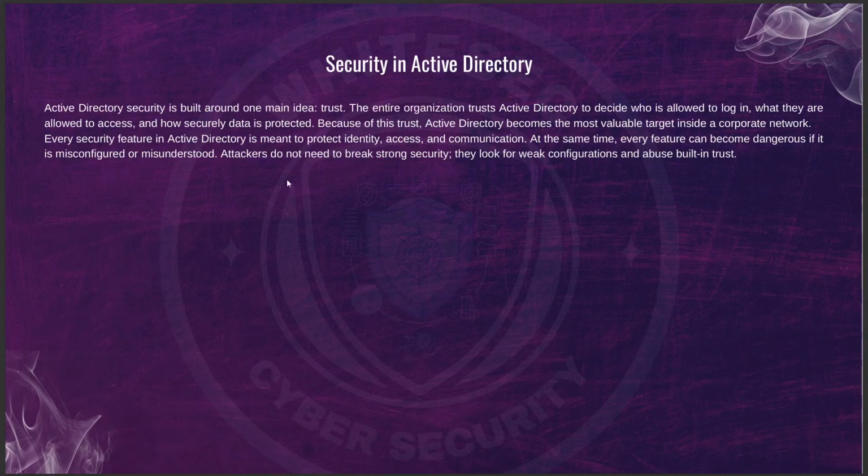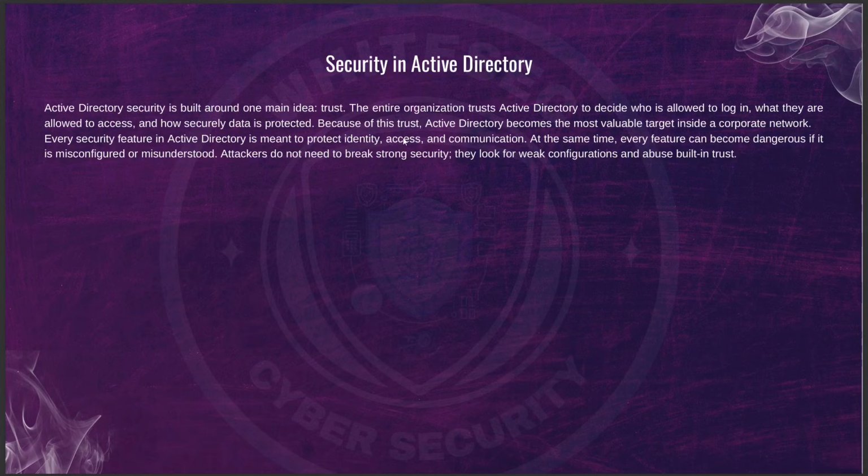Now let's see security in Active Directory. Active Directory security is built around one main idea: trust. The entire organization trusts Active Directory to decide who is allowed to log in, what they are allowed to access, and how securely data is protected.